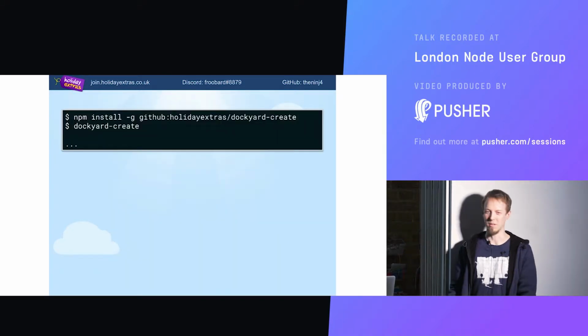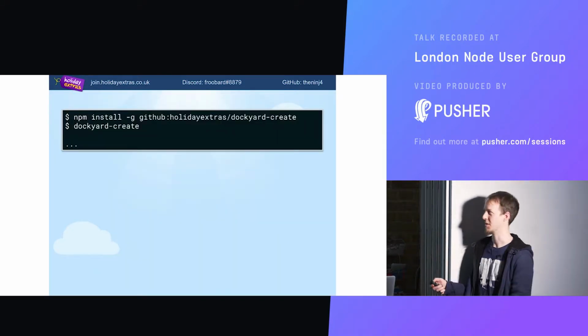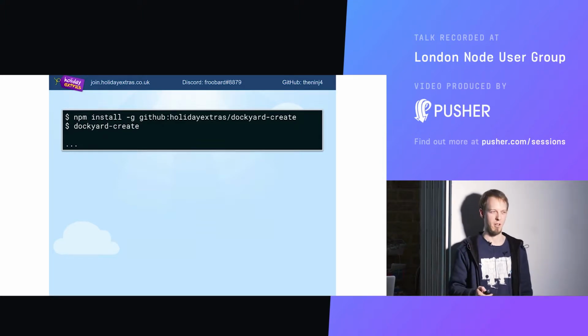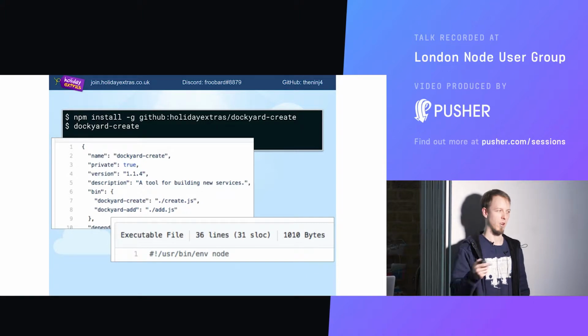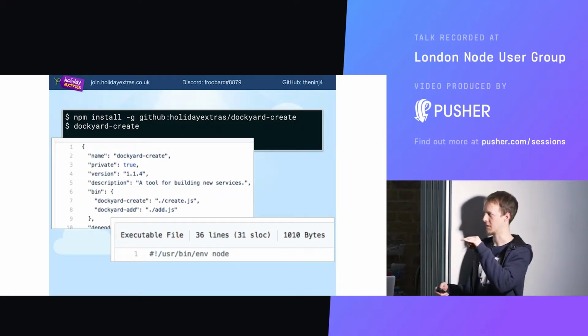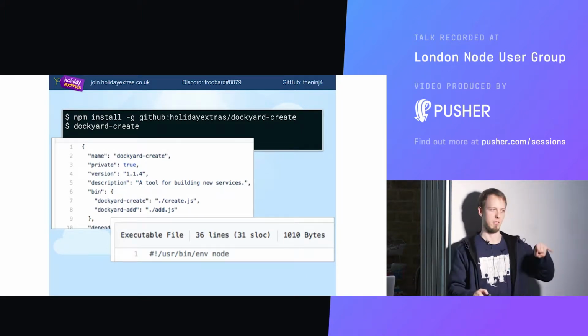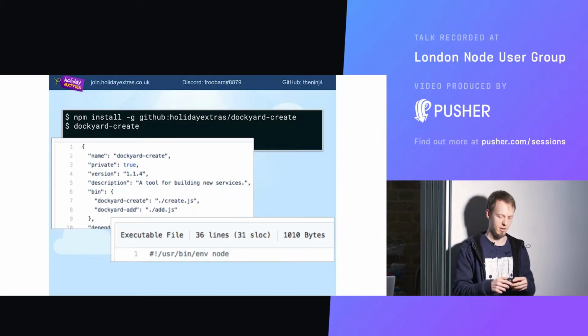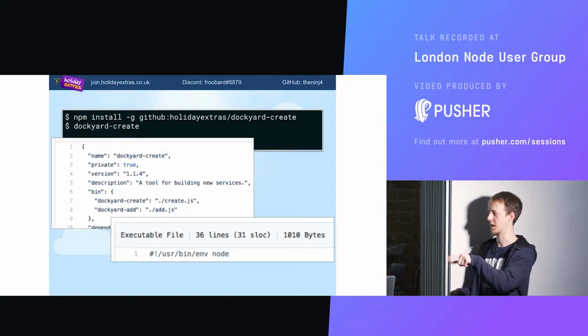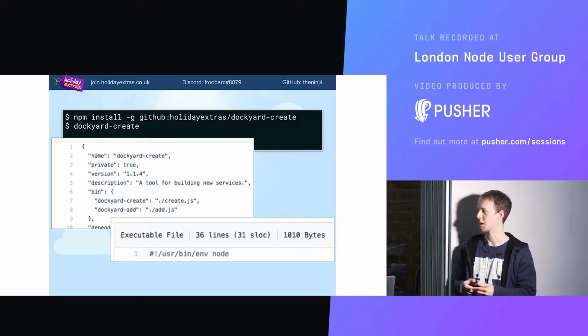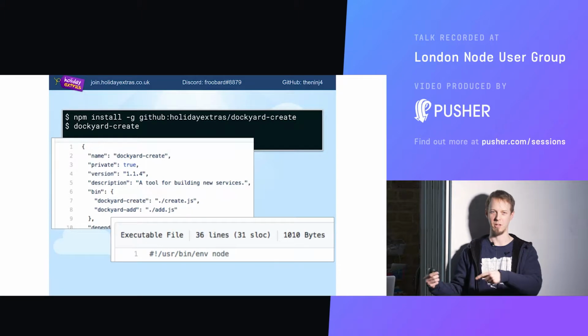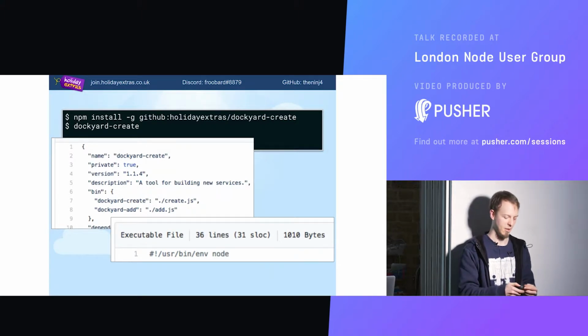Right, so just now at the start, we started off with this kind of funky npm install, and then we're kind of jumping into this command. How does that work? When you write your package.json, you can put like a bin section in there, and you can specify commands, and you can link them to JavaScript files. As long as those files that you reference are marked as executable, as long as they start with the hashbang node, when you npm install that module, you'll simply gain those command line binaries.